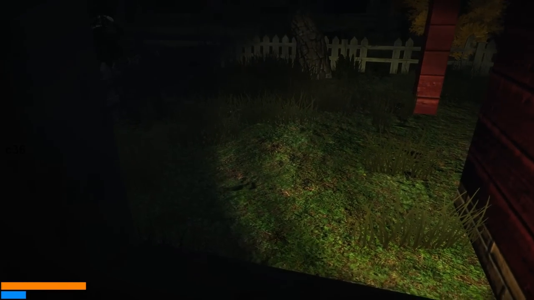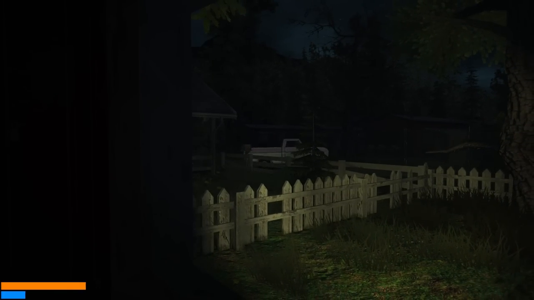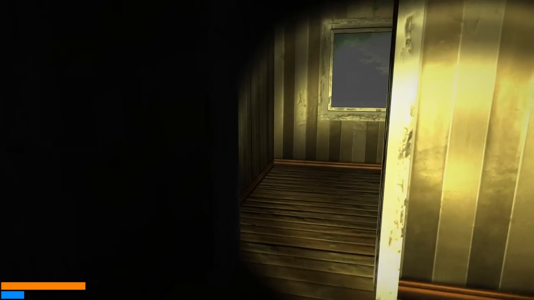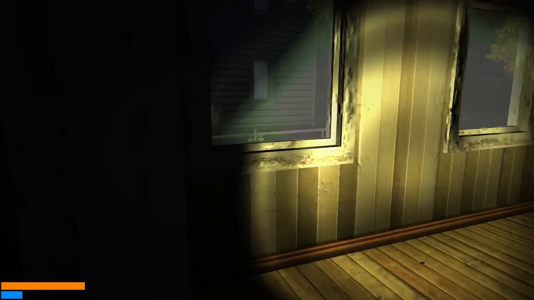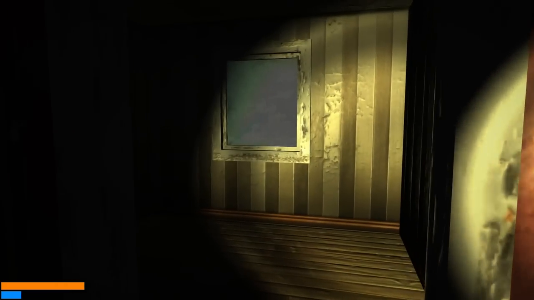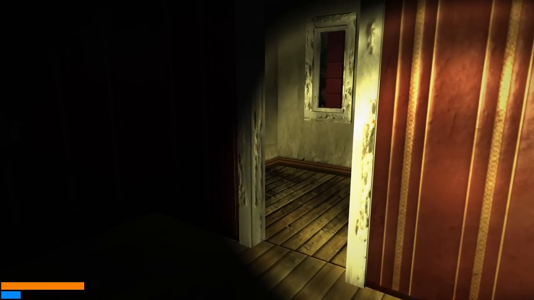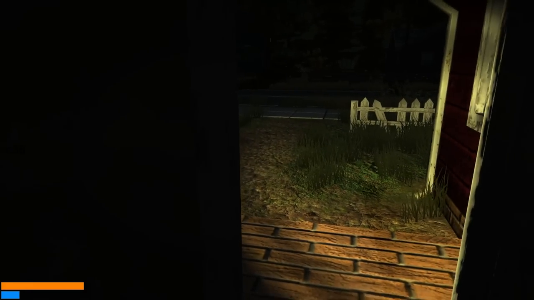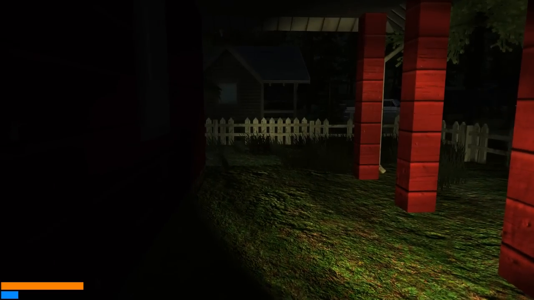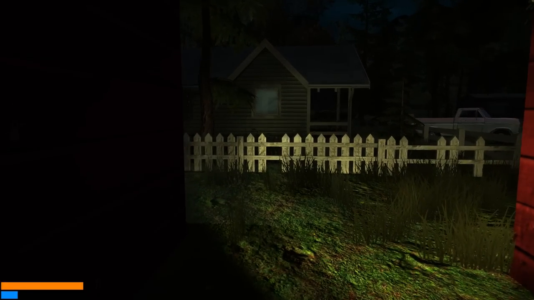Can I go out the window? No. There's a car over there. Maybe I can get into there. Let's try that. I don't think... Where the fuck am I? I can't even tell where I am. I should mention that the field of view is pretty fucking terrible. Where's the door? Where did I come in from? Not here. There we fucking go. If it takes you 15 minutes to find out how the fuck to get out of a house, I think you failed in some aspect of game design.